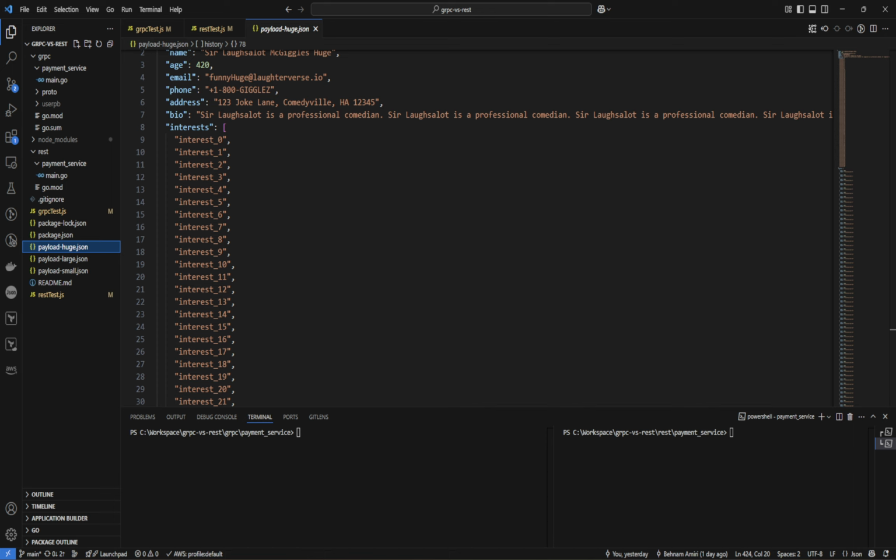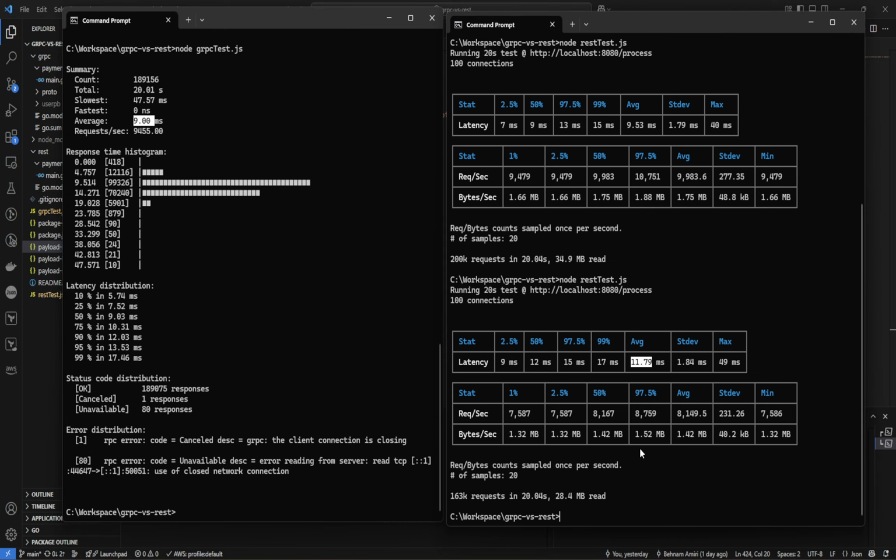The way I would like to think about it too is like gRPC is like the Formula One car, blazing fast, but not everyone can drive it. REST is like a solid sedan, slower, but it works everywhere, everyone understands it, and it's super reliable, as we saw. Because if you remember, I can actually show it one more time. The gRPC could not respond or was not available for 80 of the requests, versus here, there is no failure.